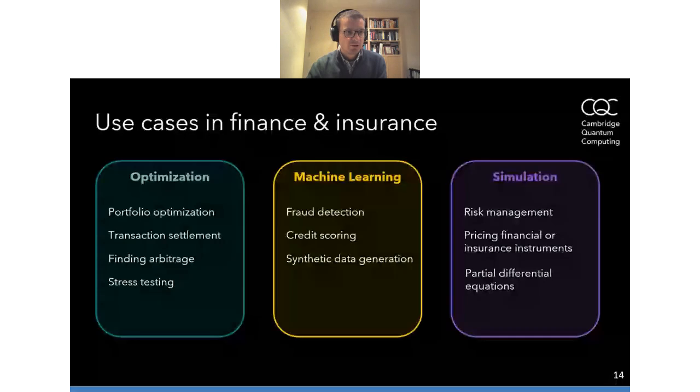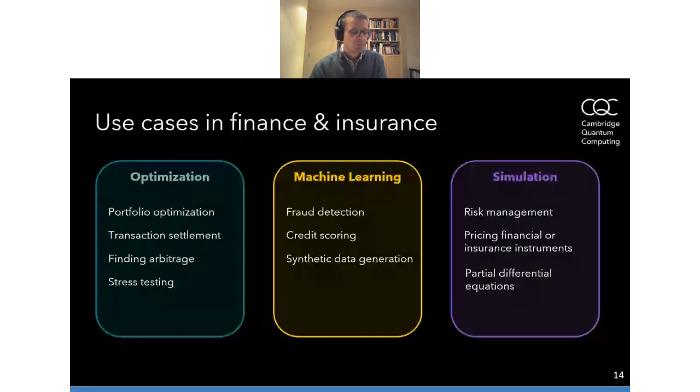A similar problem is the transaction settlement problem. Here, the goal is to settle transactions, to take a batch of many transactions, and you want to settle these in an optimal way. And optimal could mean that you have certain limits that you need to observe, so you can only fulfill some of the transactions, etc. So this is again an optimization problem that central clearinghouses face, for example.